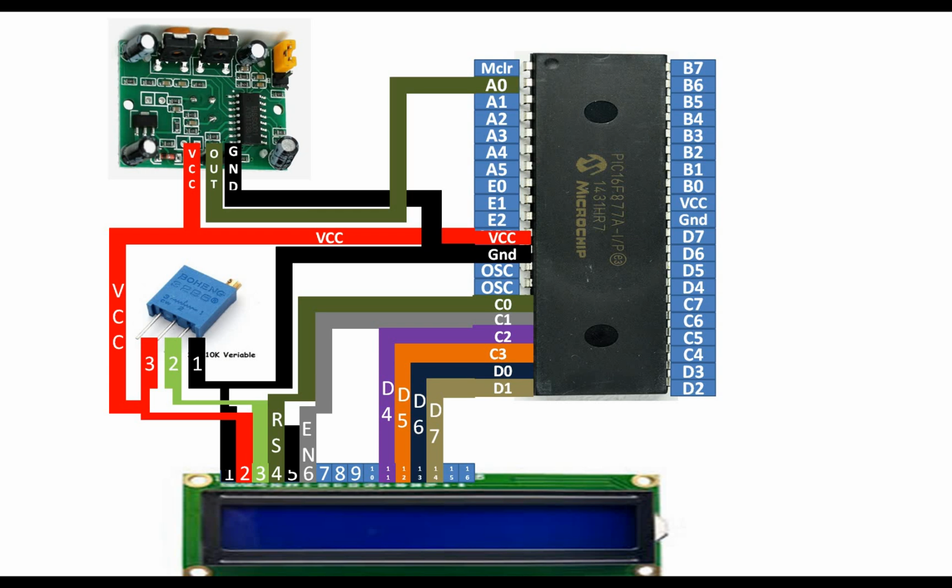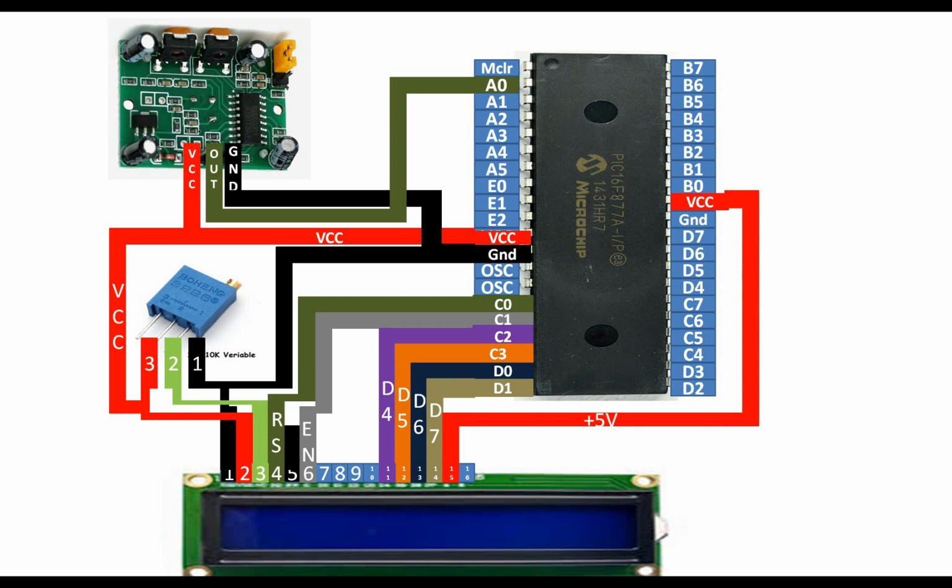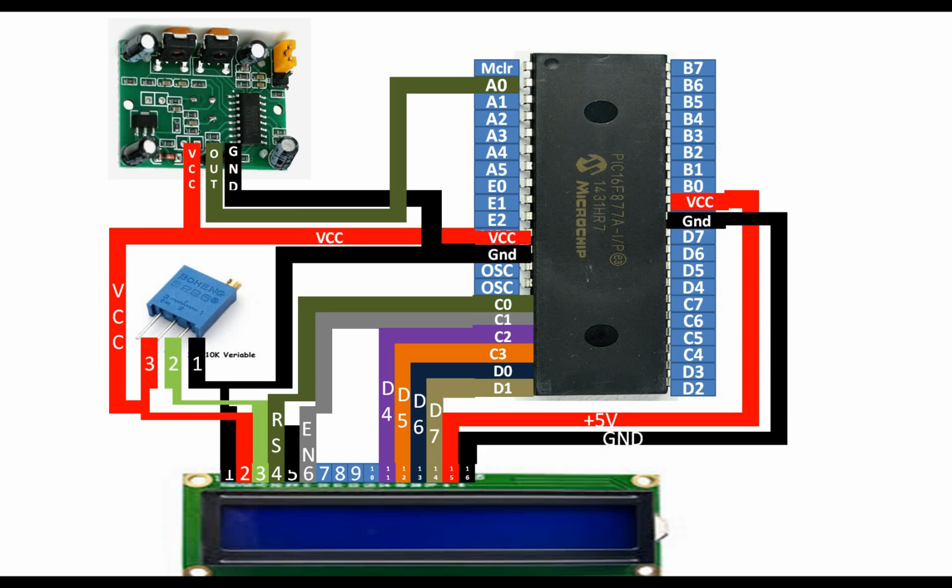Now guys, pins 15 and 16 of the LCD are for backlight. The LCD will work even if you do not use the backlight. But this LCD supports the backlight, so I am gonna use it. So pin number 15 is the 5 volt pin. You connect it to the 5 volt pin of the PIC16F877A. 16 is the ground pin. Just send it to the common ground of the PIC. In this way our LCD is connected.